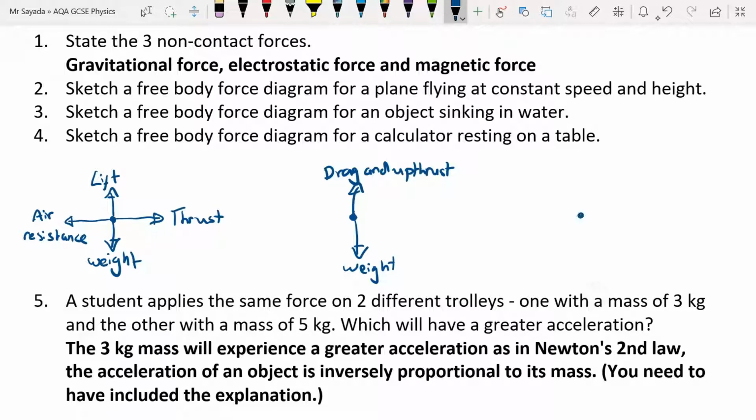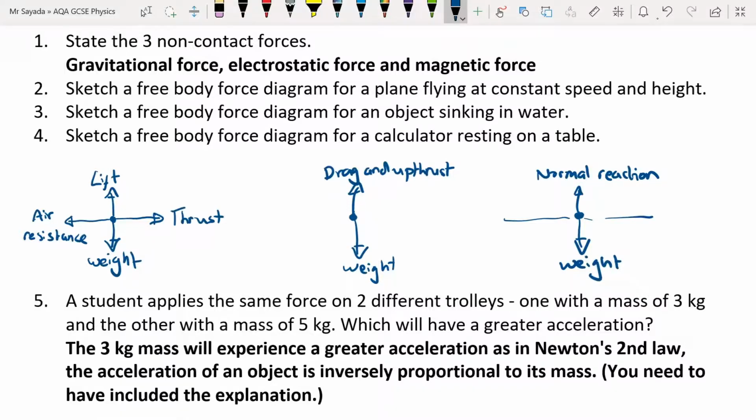Finally, the calculator resting on the table. So it's resting on the table. So what can you tell me about the forces acting on it if it's at rest? Say your answer to the video. Well, if it's at rest, the forces are in equilibrium or they're balanced, or the resultant force is what? The resultant force is 0, and the 2 forces are weight acting downwards, and the force upwards, we can call it the normal force or the reaction force. I call it the normal reaction force. Normal just means at right angles to the surface. So let's say here's the table. The normal reaction force is at right angles to that surface.